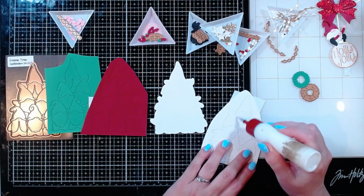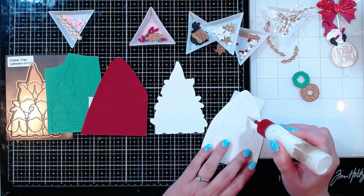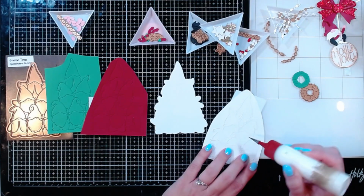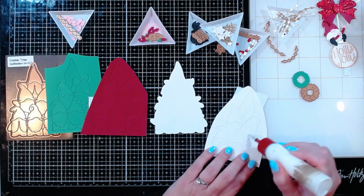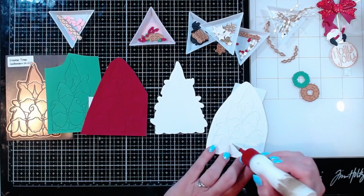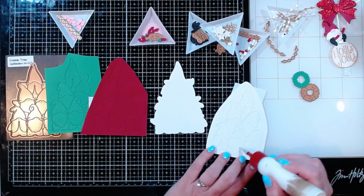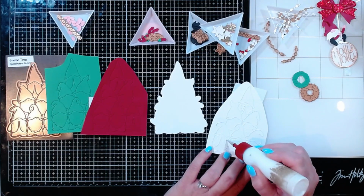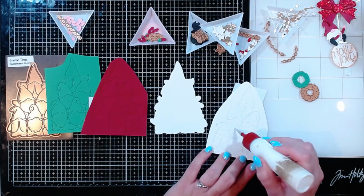So I am going to put some glue on the back of my little beards. And this is going to be kind of the starting point. I'm going to try not to go over the lines. That's something I'm really bad about. But this will be a starting point to know exactly where everything else is supposed to fit together because all of the little pieces fit perfectly because it's all cut out from one die, right?